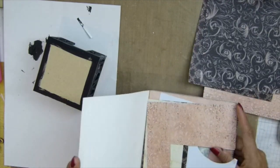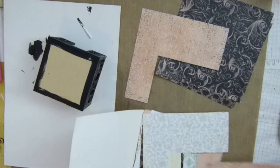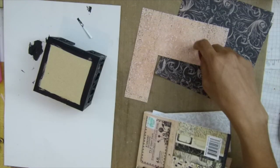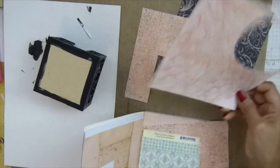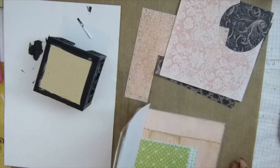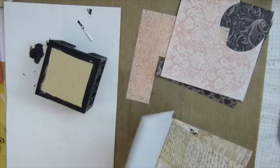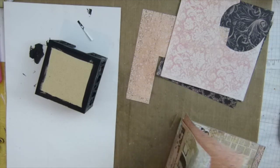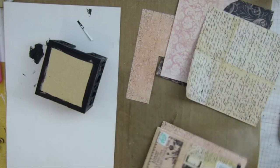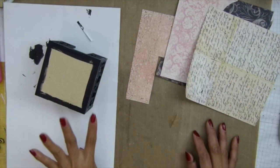So I need 1, 2, 3, 4. Well, this one I can do for the bottom, inside and out, and this one will be on the back. Or this one, okay, I think I might use this one, the script one. I'll be right back, guys. Let this one dry. And hey guys, I'm back.